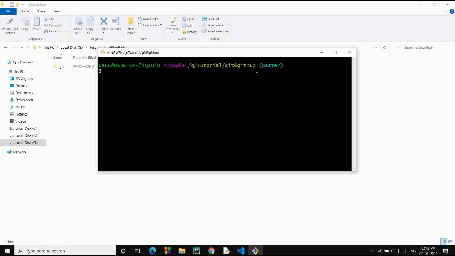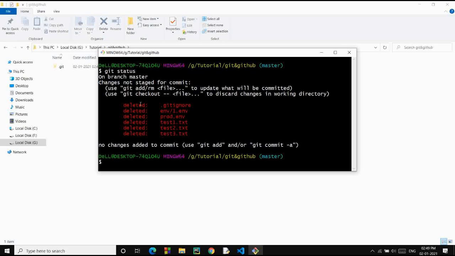So like always, the first step would be checking the status of a repository. I've already deleted the previously created files, so it will be a kind of revision and you will get hands-on practice of the complete process. I'm committing it directly with the flag -a, which will add and track all these files, with the message "everything deleted".